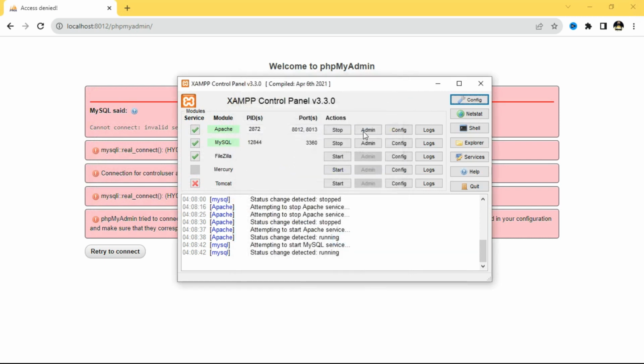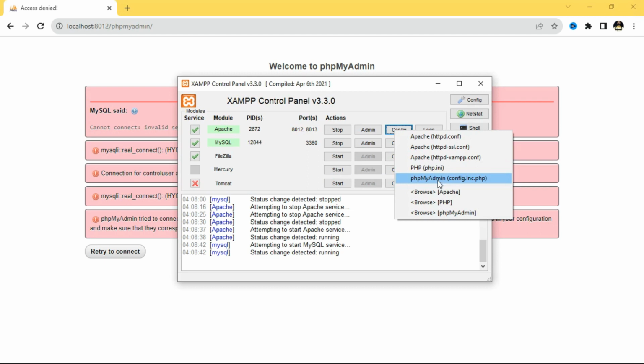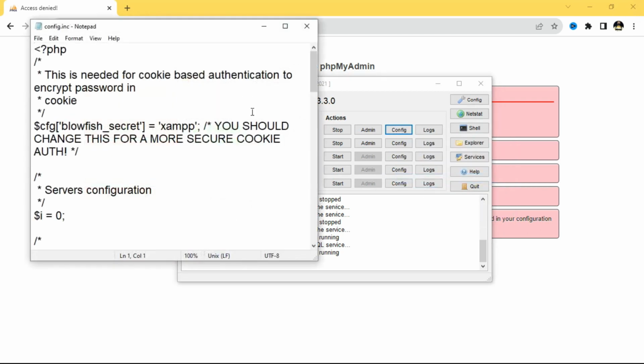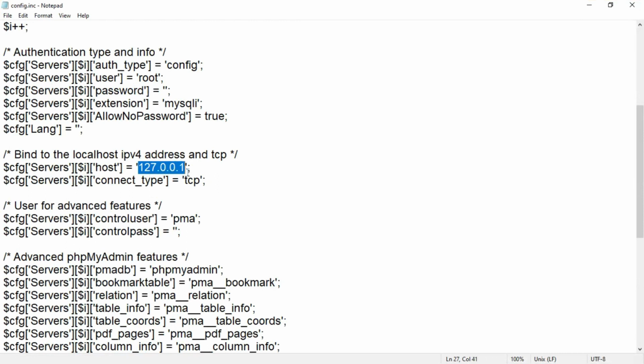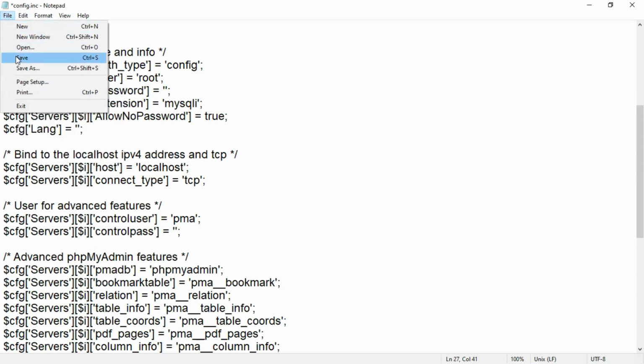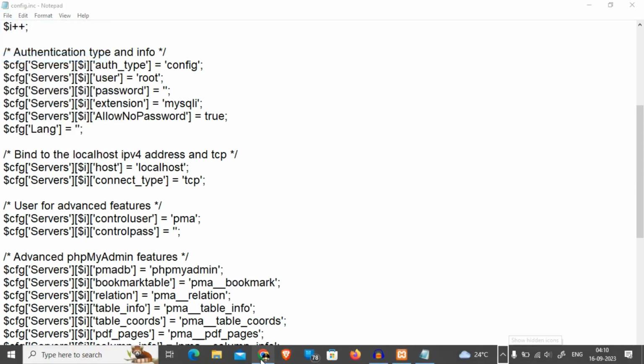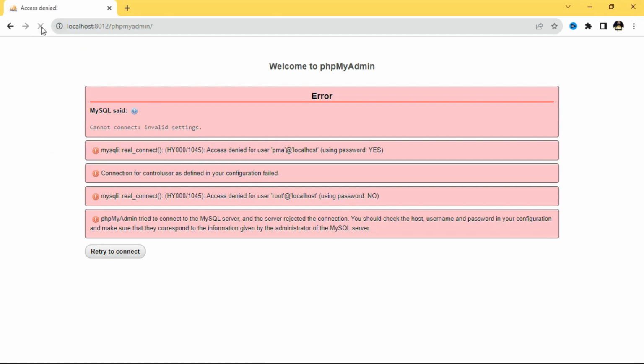3360, right? And back here you will go to config and go to phpMyAdmin, okay, and if you scroll down you will see our localhost IP addresses, right? So in the place of that you will write localhost and save this, okay, and come to the browser and refresh the browser and let's see the result. In some cases this problem will be solved, okay, but again you can see here I have written localhost but I am not able to solve this problem, okay. In some cases your problem will be solved, but don't mind.